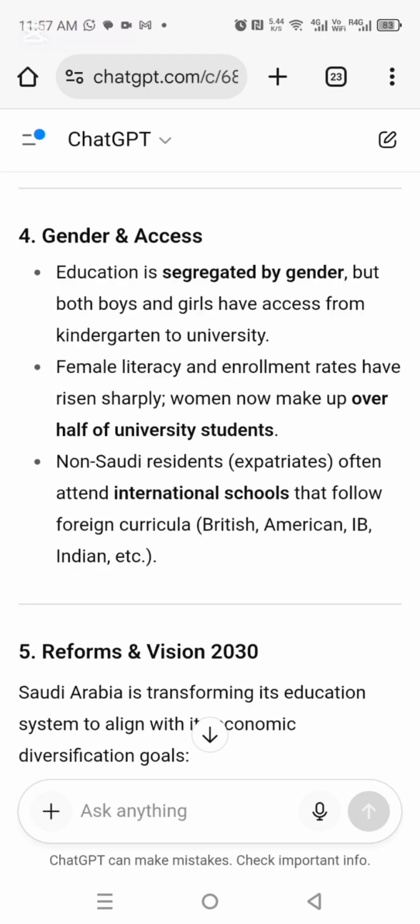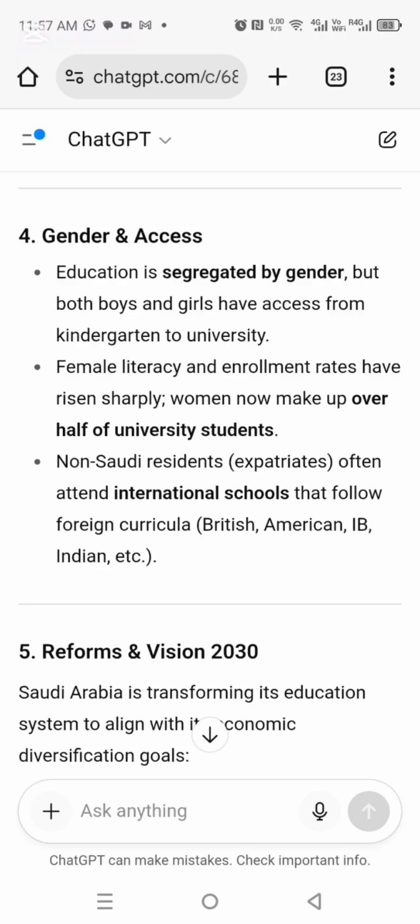So what I need to explain about this gender and access is that if you come to Saudi, they have a very strict rule of privacy, especially when it comes to ladies and gents, and also girls and boys. In Kenya, we have that, I don't want to call it freedom because it's everyone's culture. Our culture is more, I don't want to say togetherness because this is not separate, but there is respect to their culture, and we have respect to our own culture.